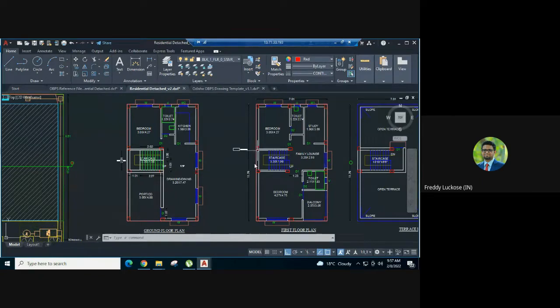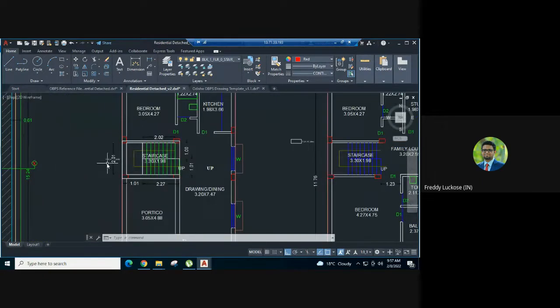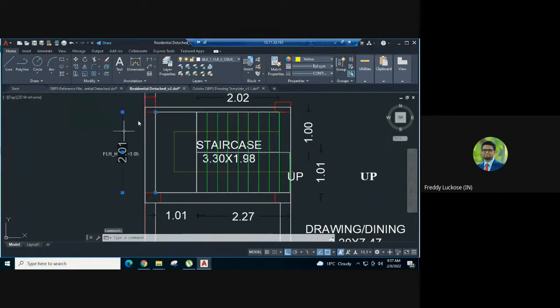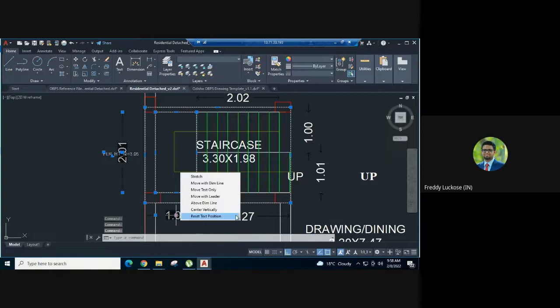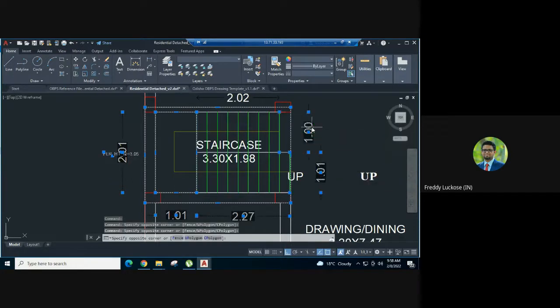We just have to paste it over floor 1. So the easiest thing to do would be just select all these provisions. Just select the OBPS layer that we have just made.